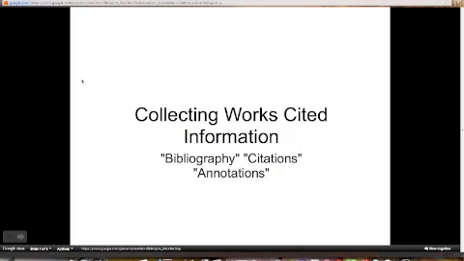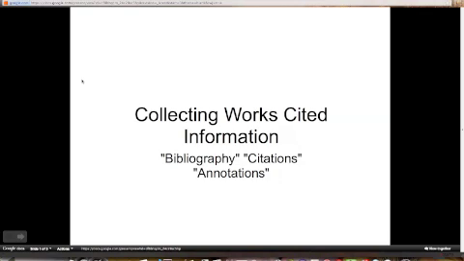So we need to think about how we're going to cite this information. And your book talks about documentation and an oral footnote. An oral footnote is what you actually say in the speech when it comes time to give that piece of information. You're going to tell us where you found that and who said it or what they said. But in terms of academic writing and turning in things academically, you also need to provide a clear, accurate academic bibliography or citation or annotation. There are lots of different ways to describe this as a works cited page.